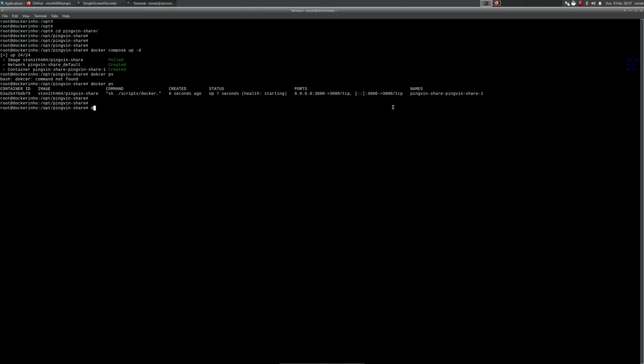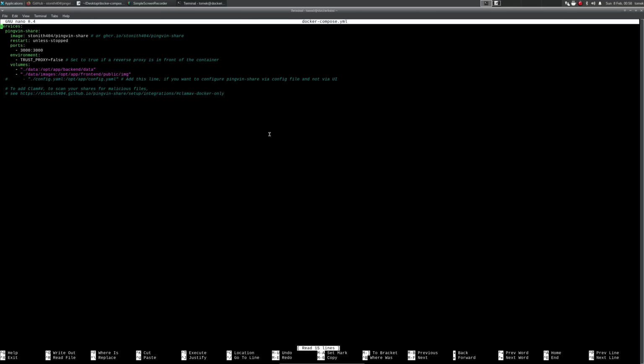So let's shut the container down and get into editing the Docker compose file of this application.